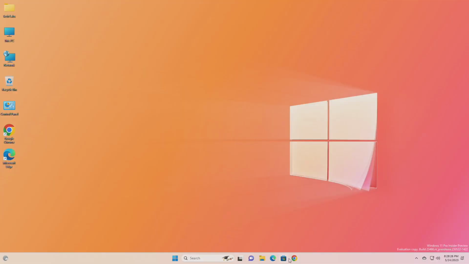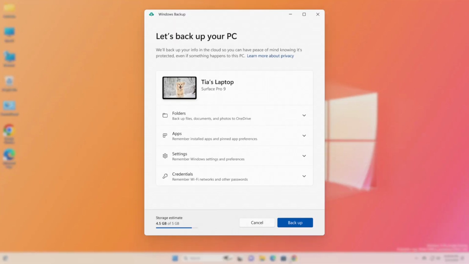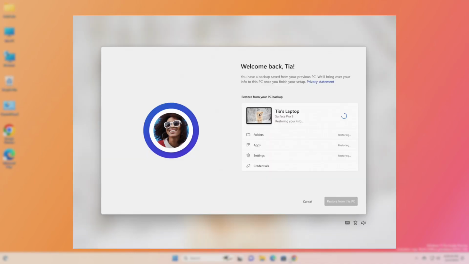Next to Dev Drive, we have Backup and Restore Improvements. Building on the App Restore feature announced last year, Microsoft is introducing additional backup and restore capabilities in this build to make moving to a new PC easier than ever and to help app developers retain users across this new PC transition. The goal of these changes is to land users on a desktop that feels familiar to them and get them back to productivity within minutes on their new PC.